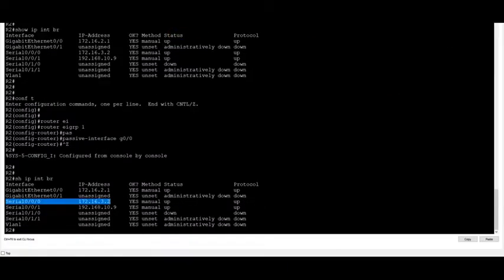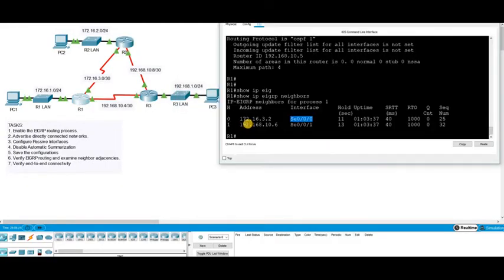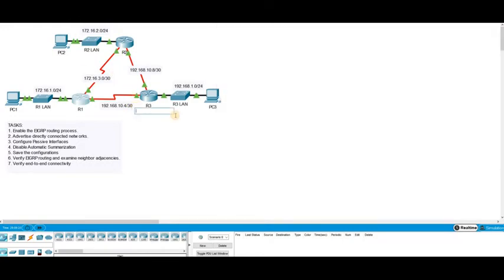Let me just go back. So that is the first neighbor adjacency from R1. The other one is on the side, the 10.6 network. This one is the 10.6, the interface on R3. This one right here is the 10.5, the interface on R1.